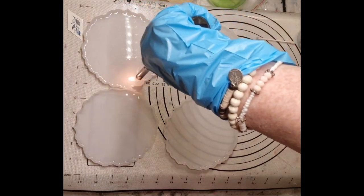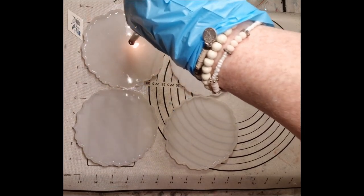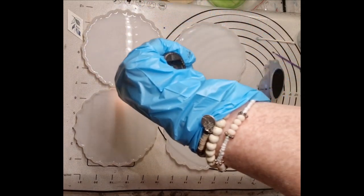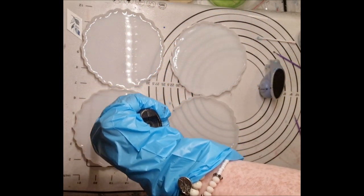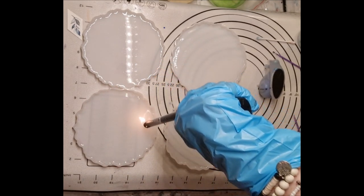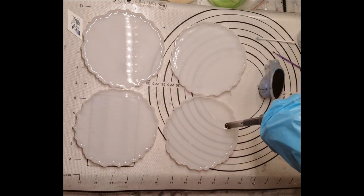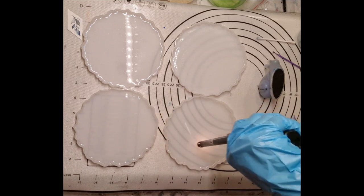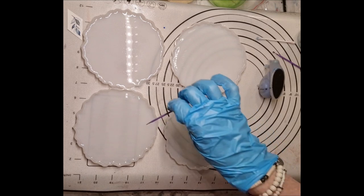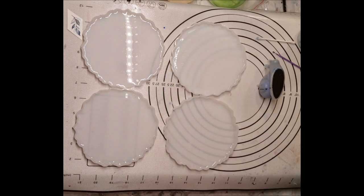I don't like to use my big kitchen torch thing because it's too harsh for something like this. This is a little flame, enough to burst bubbles. Oh, that's hair in that one. And there you go, like that. There's lots of little bits in here, I can see it. Did I get that yet? Got that hair.